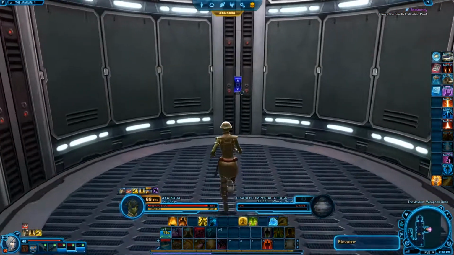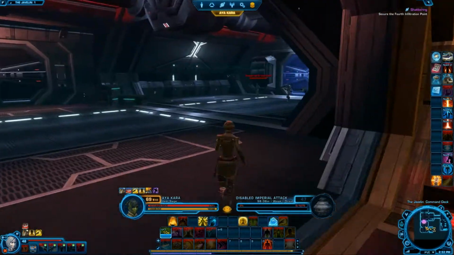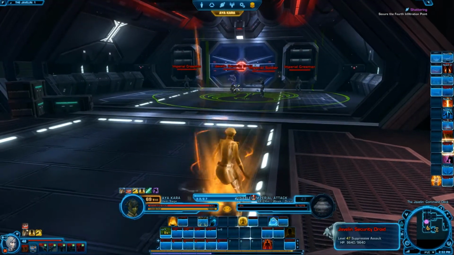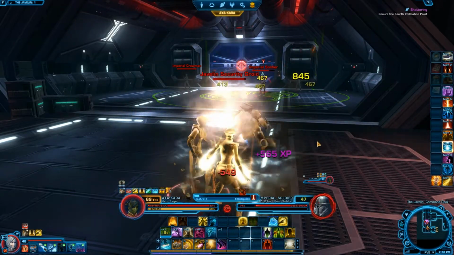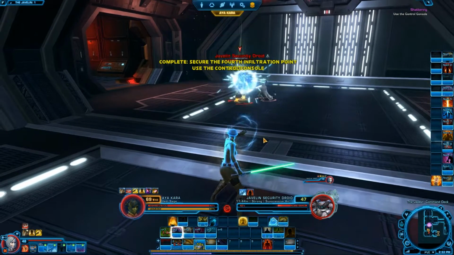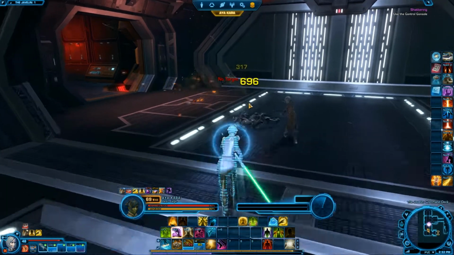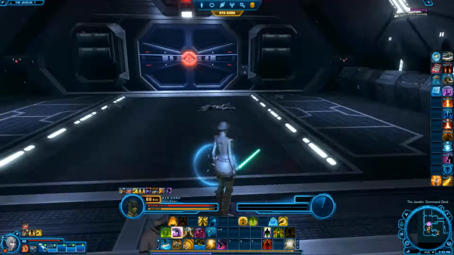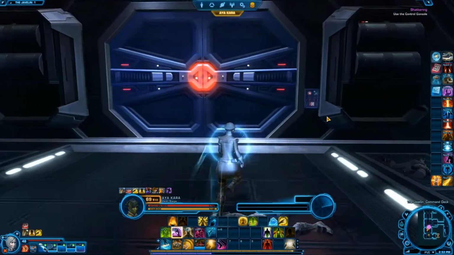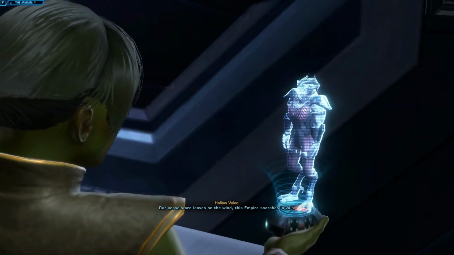Get up to the command deck. We go. Force flows through me. Maro Gyal just mat Xenki.